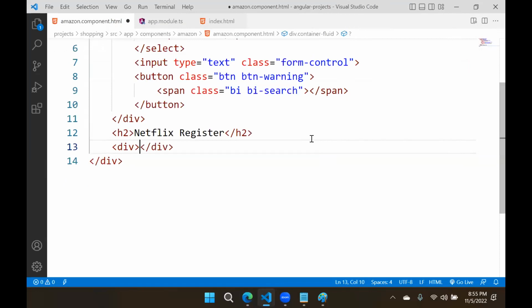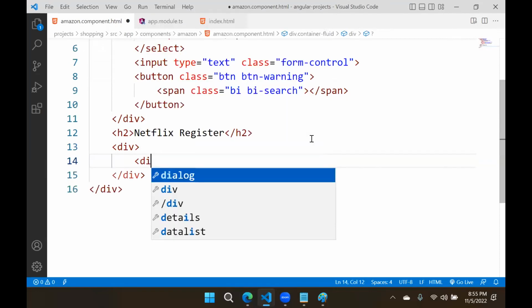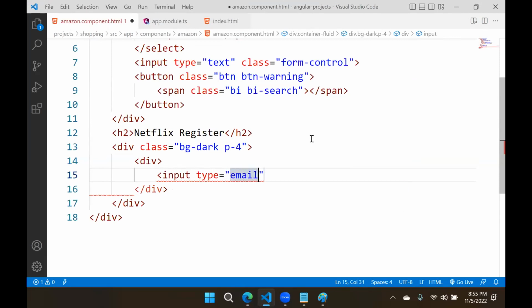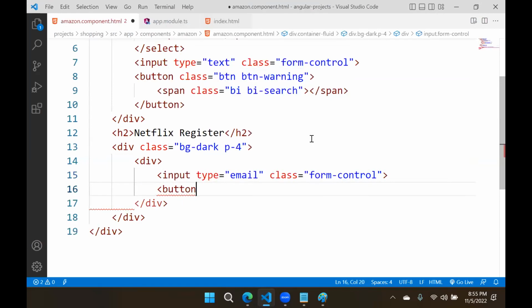I'm using a div, and here I will put another div. Just I will put here class as bg-dark and p-4. And in this we have input type equal to email, and it will have a class called form-control. And beside that we have a button.